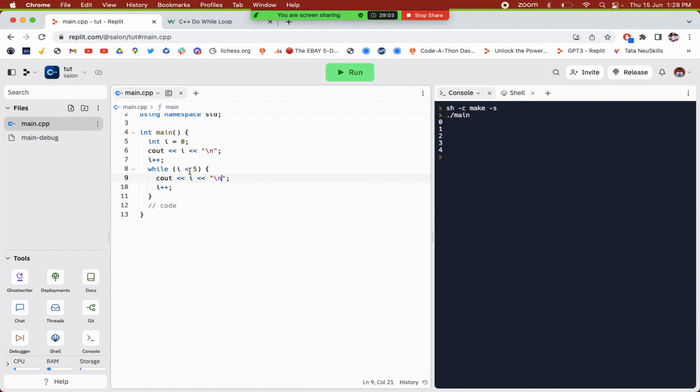But what if there's a simpler way, right? So there's a simpler way. Right now we have to copy this code, and if this while loop had 100 statements and we wanted to always run the code inside the while loop once, we'd have to rewrite those 100 statements 2 times. So what will the do while loop do? So let's see the syntax here. What will the do while loop do? We'll say do this while i is less than 5.